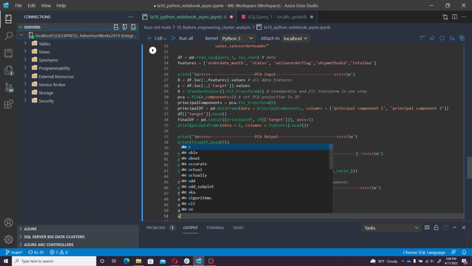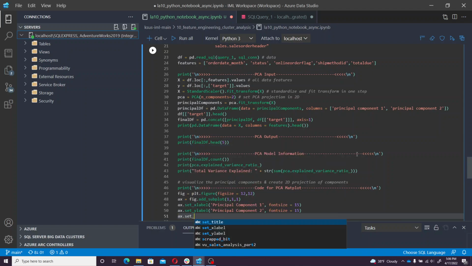And then ax.set_title, we can copy this actually. There we go, font size equal to 20, make it a little bit bigger, and the title is going to be 2 component PCA.